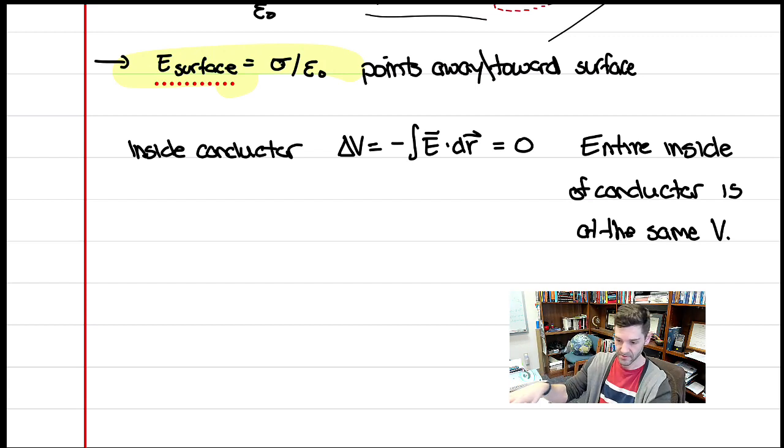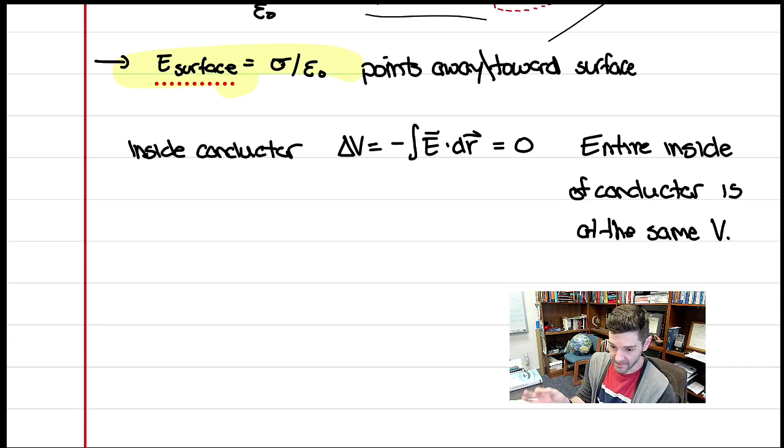Again, define your reference point. We could call it 0, right? Essentially, that's what grounding is. When you ground a conducting object, essentially you're making it match the potential of the Earth. Since this conductor then has the same potential, you've grounded it to match. There's no delta V between the Earth, and likely you standing on the Earth, and the object.